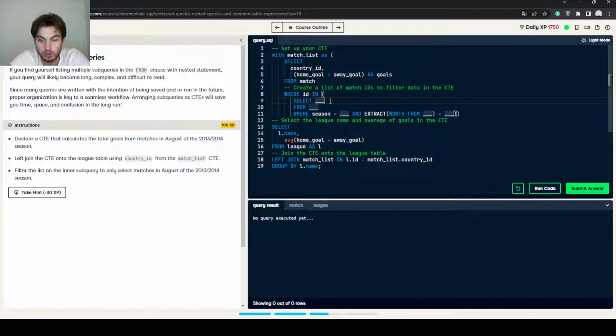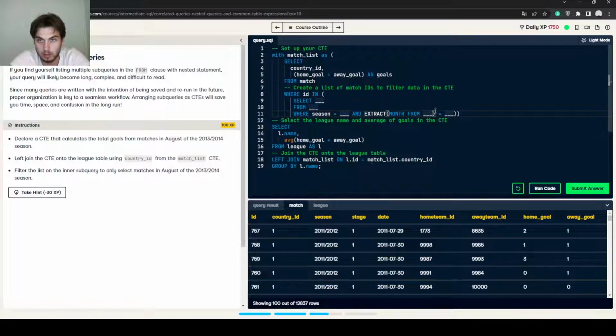Create the list of match ID to filter data in. Extract from date, 08, 13-2014.